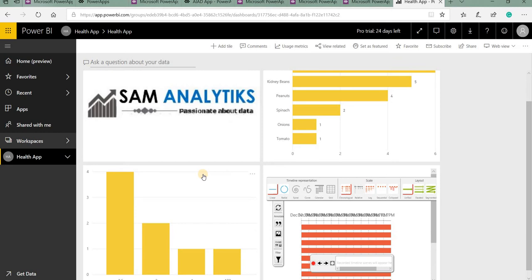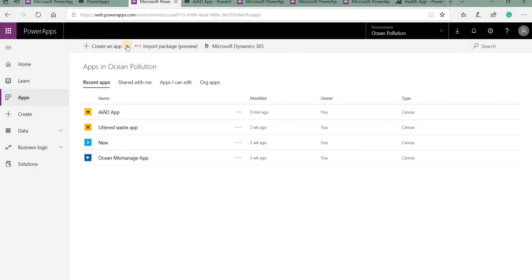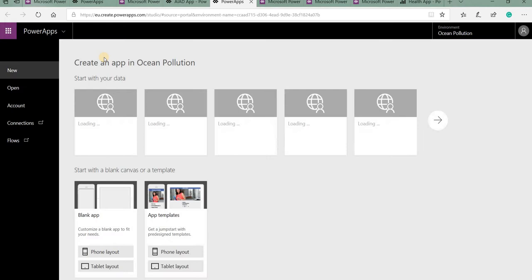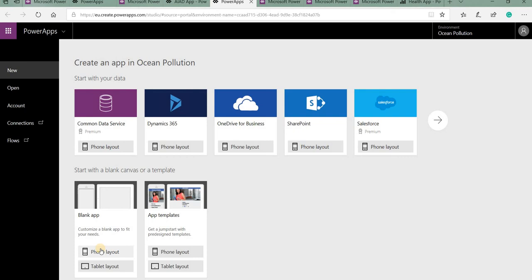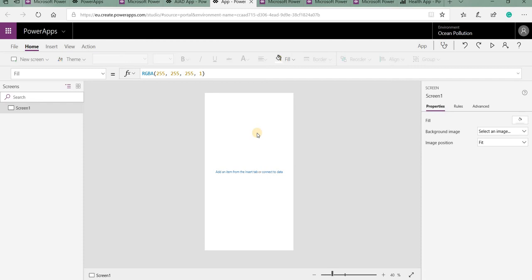So if I go to Power Apps, I go to the home screen, go to apps, and create an app from Canvas. It will ask me for the resource. Since my resource is the Power BI Gateway, I'll simply use the phone layout or a blank app. This time I will not use any cloud server, because my Power BI is already getting inside of it. So it will give me a pretty dull look in here, and you can see that nothing is connected.